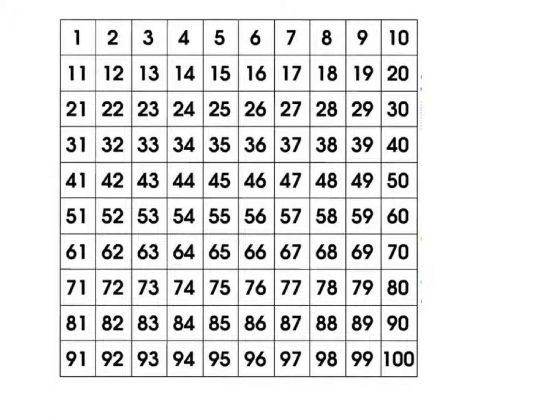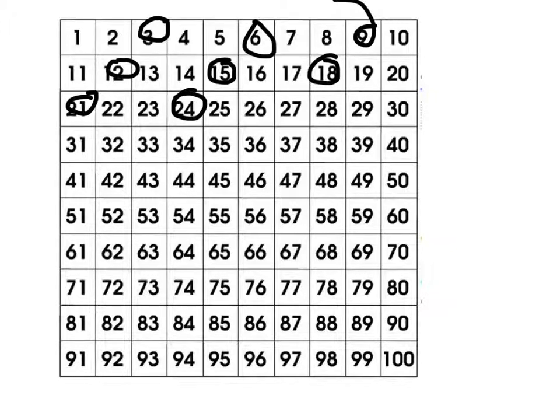First of all, let's just look at all the numbers that are multiples of 3, and these should also be divisible by 3. So 3, 6, 9, 12, 15, 18, 21, 24, 27, 30. Just do a few more and then I'll stop. We'll go to 50. Okay, we'll stop there. So those are all multiples of 3.